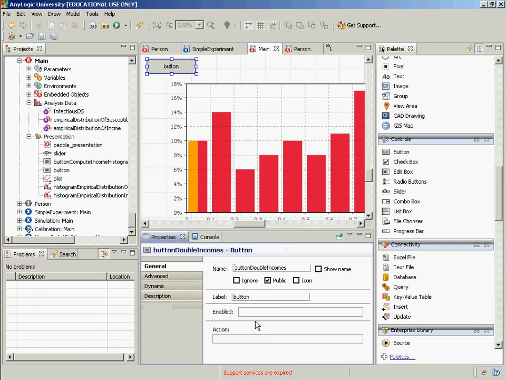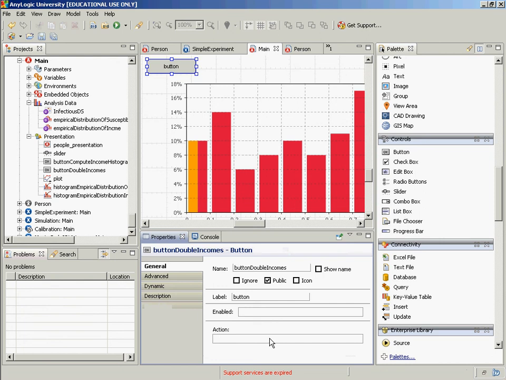So who is P? It's each successive person in the population. So what do I need to do to double everyone's income? This being Java, I need to put in a for loop. Thank you. I wish it weren't so, folks. Languages like Scala and Python, functional languages, could just do this so much nicer. AnyLogic is aware of this and considering it in their future evolution. So I loop over each person in the population.